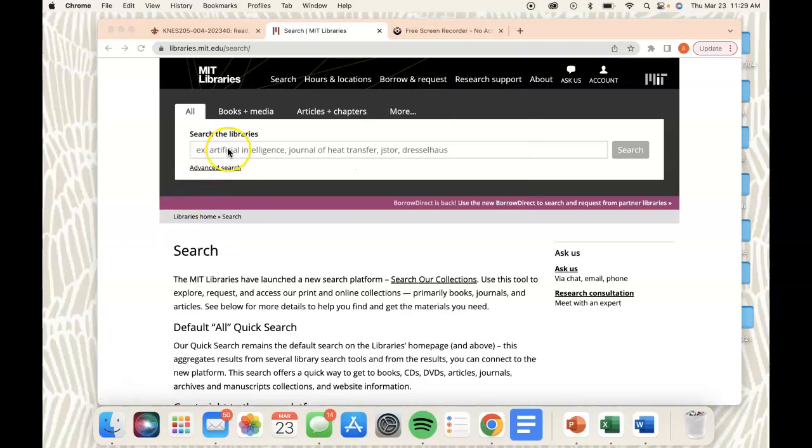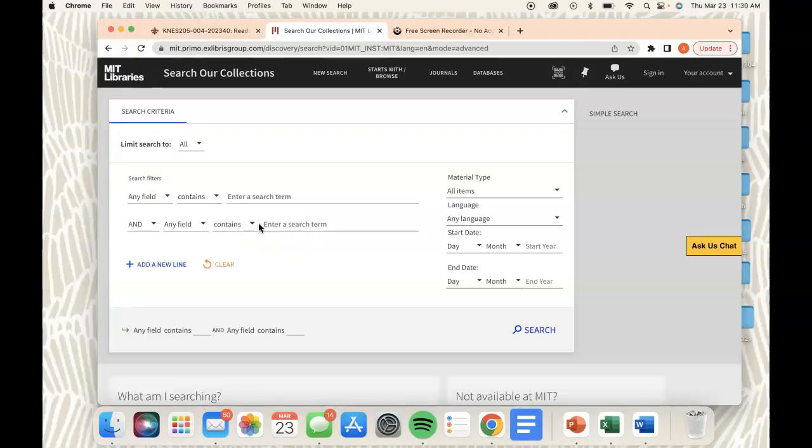So today we are going to be using the advanced search to look at our libraries. So we're going to click that, and then in order to search the collections that we want, we're going to search a term. So let's say we want to find articles about the ACL. We can do the ACL, and then we're going to use different functions such as and, or, not. And for the first one, we're going to do and.